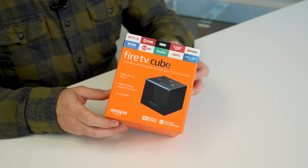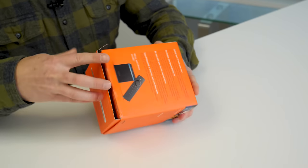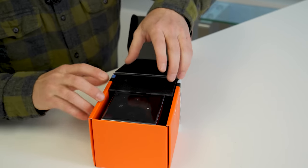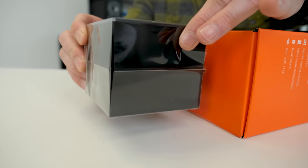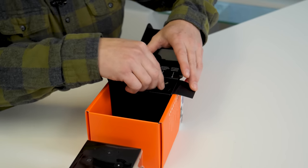Do you care about product packaging? Because I do. I kind of like it. I geek out over it. It's the whole kid at Christmas thing, I think, for me. Anyway, let's get into this. Anything shiny black and wrapped in plastic is good times for me. So there's the Cube. It looks just like it did last year. No big changes there. And then we're going to find a bunch of accessories in here, no doubt.